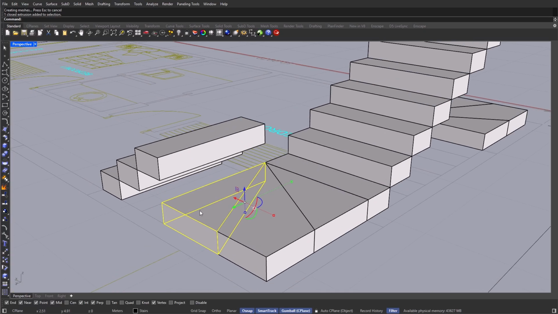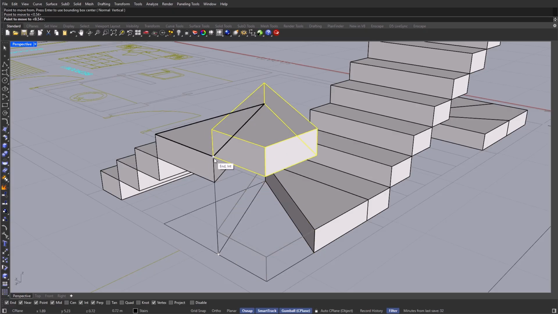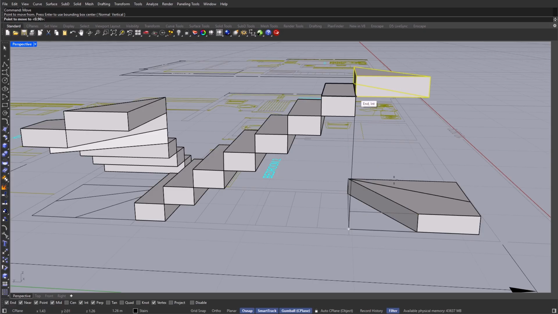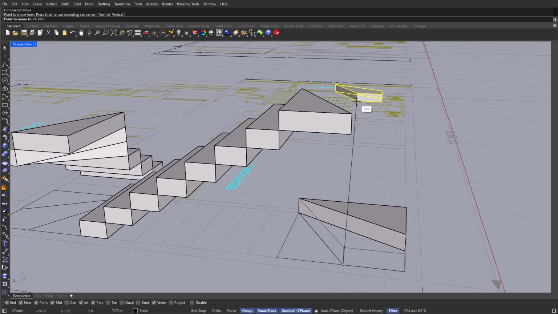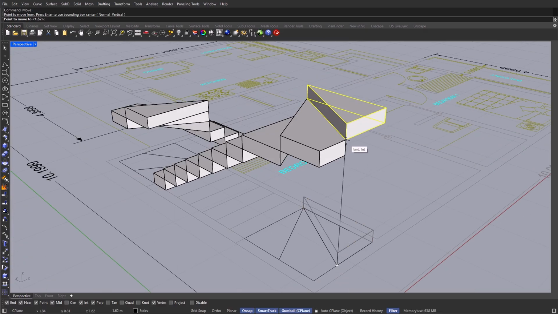Now instead of copying them, I'll be typing in move, and I'll be using the vertical option. So again, I'll grab this corner and snap it to the top one. Now this other one. So I'm no longer using the vertical option, that's optional. I'm just snapping them to these corners up here.